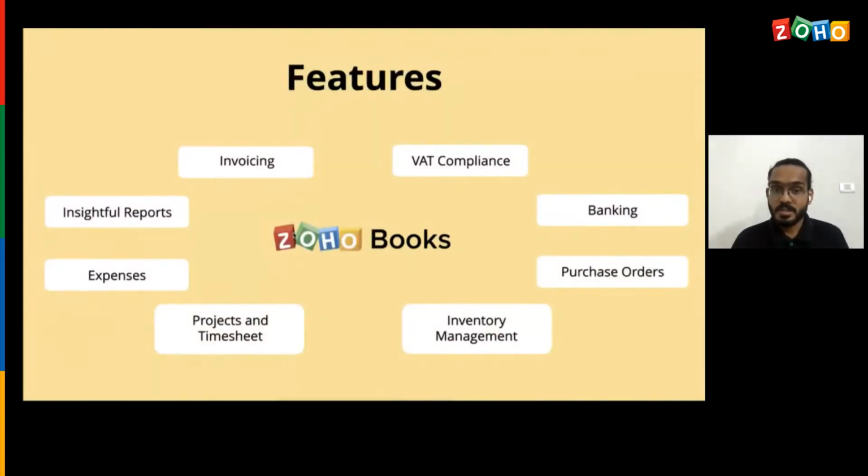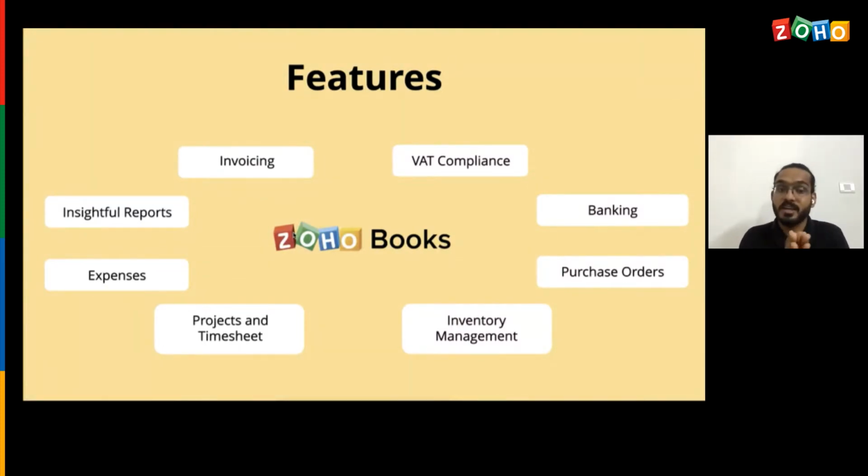And let's go into the features. So this gives you a broad view, a bird's eye view of what are the features with Zoho Books. We obviously will start with invoicing, which is the starting point of various businesses. So with invoicing, we have all the sales related features, and we have purchase related features like purchase orders, vendor bills, etc. And we have inventory management, full-fledged inventory management in Zoho Books. And we also have Zoho Inventory, which is an advanced inventory managing software, which is a topic for a later day. But now with Zoho Books, we have basic inventory management and expense management as well.